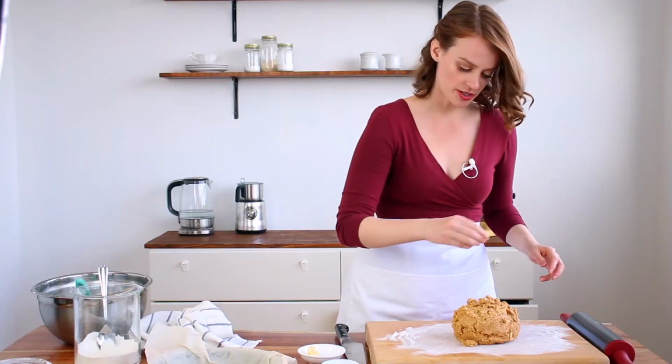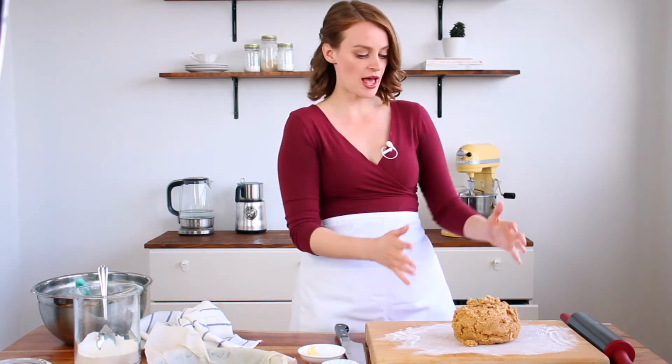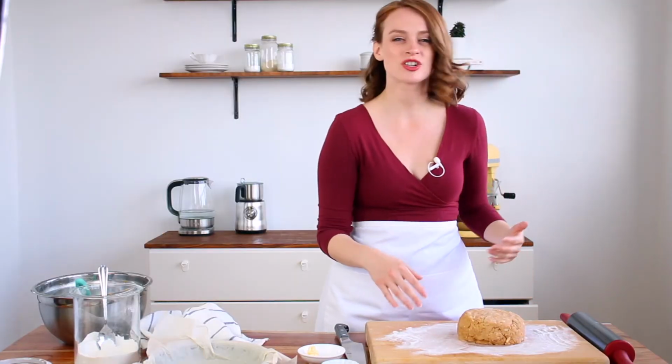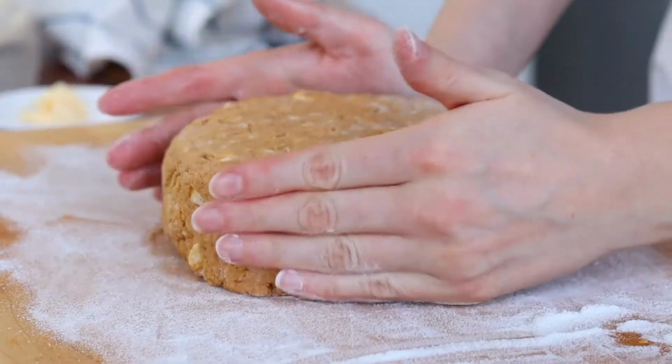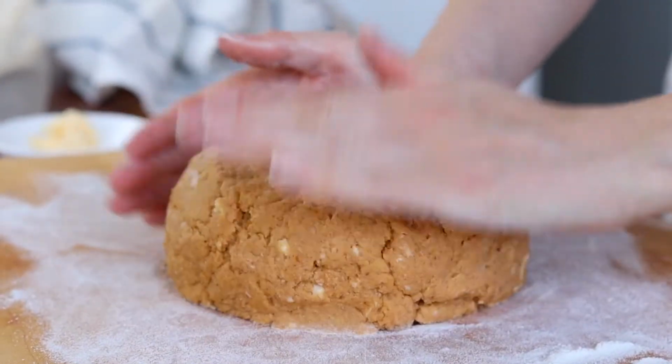Now I like to sprinkle a tiny bit more flour onto the top, and we're going to flatten this into a round disc. It's very sticky. You don't want to touch it too much because you don't want to melt the butter. Having those pockets of butter is going to make your scones nice and flaky and delicious.